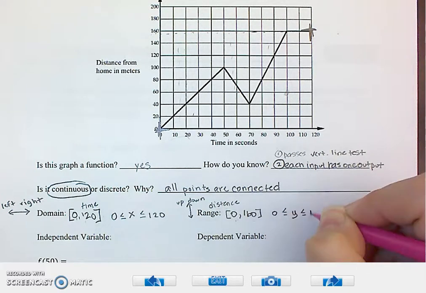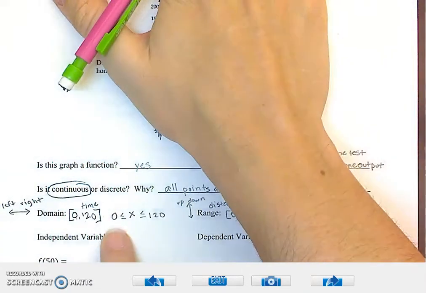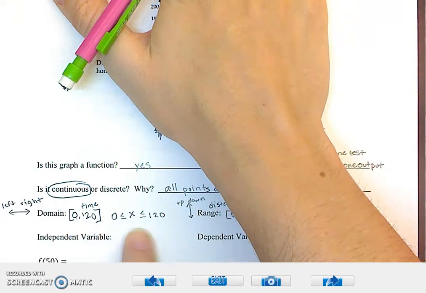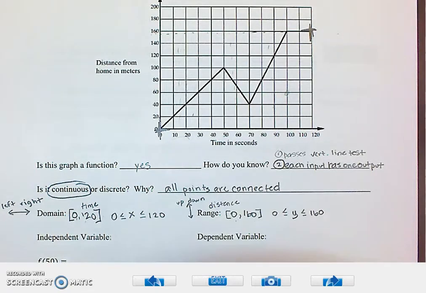So it is like a foreign language. When you look at this notation, you kind of have to look at what it means. Like if I were to cover this graph up and tell you to read what this domain means, and I tell you it's time, you should be able to tell me a story about that time without seeing the graph. Independent variable is always the same as the domain, so it's time, it's your input, and the dependent variable is your distance. The distance he goes depends on the time, what time he's at. So depending on the time, he is at a certain distance.